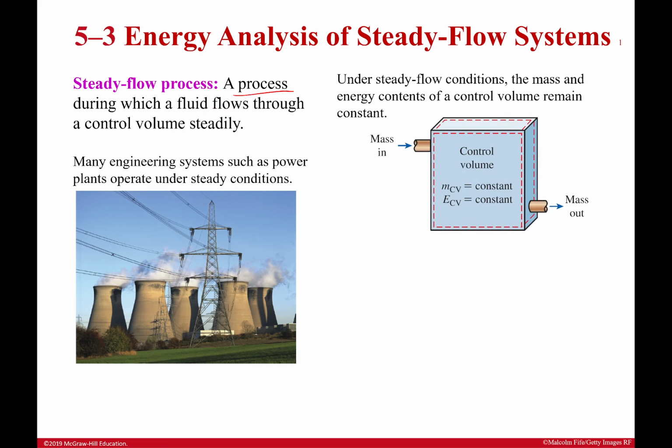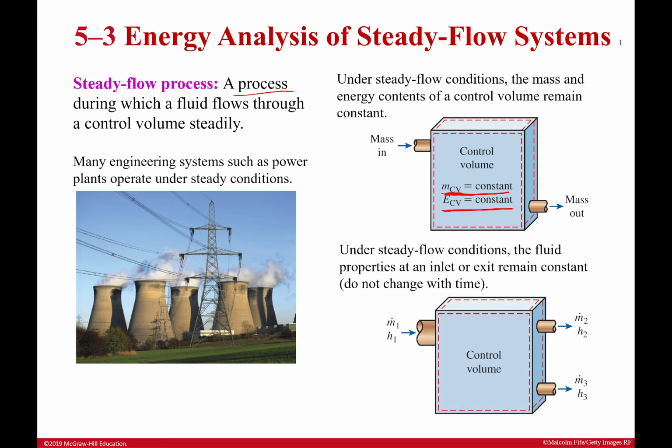Now, under steady flow conditions, I'm going to know two things. One, the mass of my control volume is going to be constant. And two, the energy in my control volume is going to be constant. That means the energy going out and the energy going in is the same, and the mass going out and the mass going in is the same. But it doesn't have to have a single outlet and inlet, though that is wonderful and many devices do. It can have multiple inlets, and these rules would still be the same.